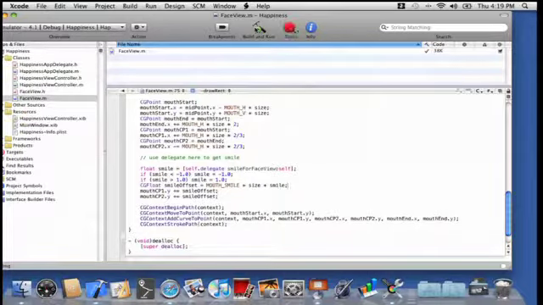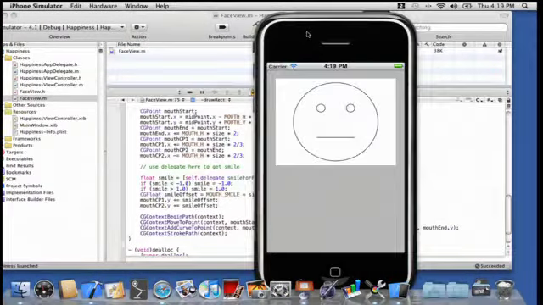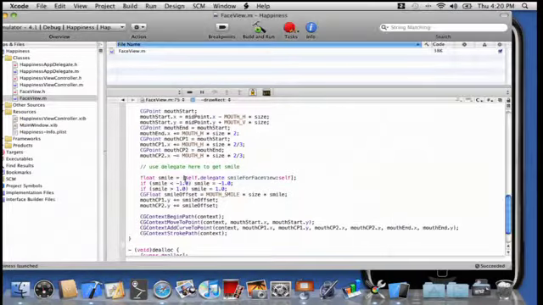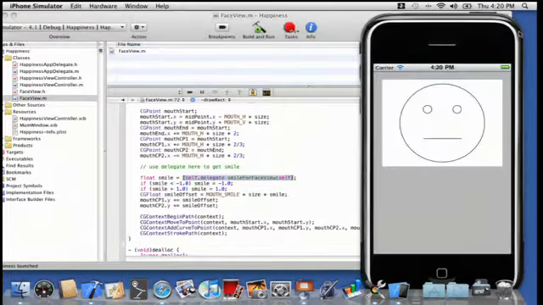Now if I run this at this point, we're not going to be smiling. And that's because our delegate is nil. And so that delegate method that we saw here is returning 0. And remember that 0 means not a smile or a frown. So that's why we're getting 0 here. Does everyone understand what's going on there?